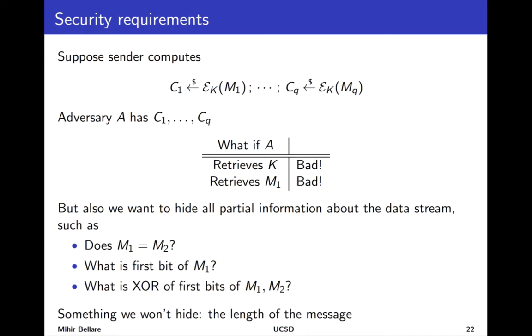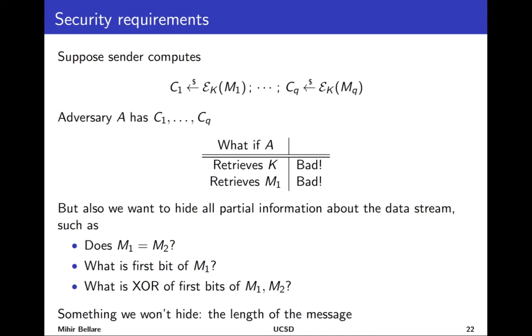But next, what we start realizing is that there are many other things we want to hide, and some of them can seem strange at first, but then in light of our examples, they get more natural. What if the adversary could figure out whether the first and second messages were equal given the ciphertext? That would be a problem. In fact, that's exactly what was the problem with the voting application. So we want to make sure that equality of messages is not testable from the ciphertext. But there are various other things.